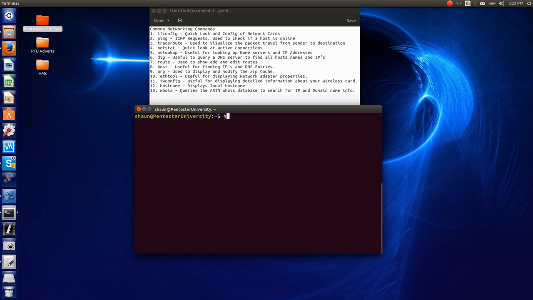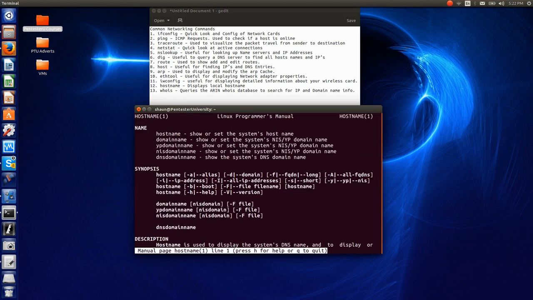Now, if you type in the command hostname, it's just going to give you the local host name. This is not really helpful in any way, shape, or form, except if you're setting this up as some sort of domain inside the network. It's not a workgroup, it's a domain. You can see what the current machine is actually on: is it part of the network, the regular home group, or the domain? So simply, hostname will give you that information, and you can change your host name with the hostname command as well. Instead of opening up the hostname file and making those changes, you can do it right there on the fly at the command prompt or the terminal. So yes, you can absolutely set your host name with that.